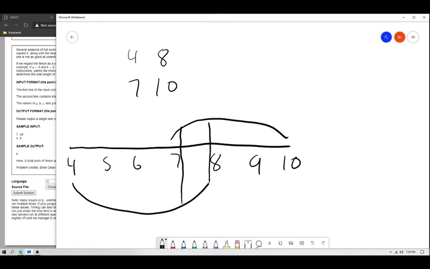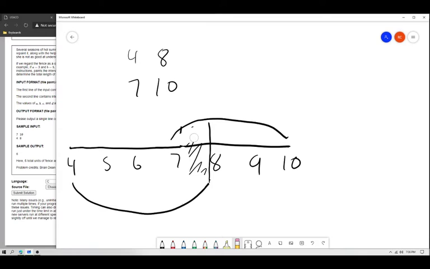You can see that it overlaps here, with 1 unit of fence overlap, so the correct answer is 6 for this test case.